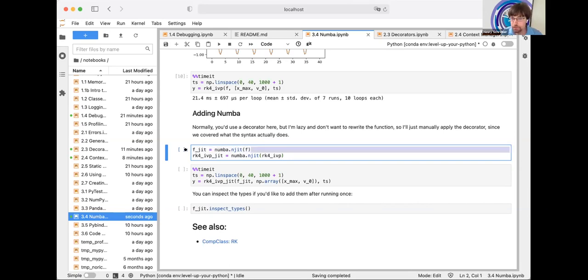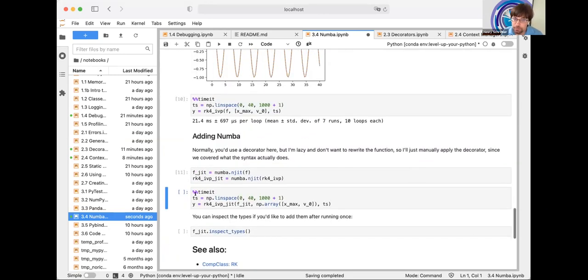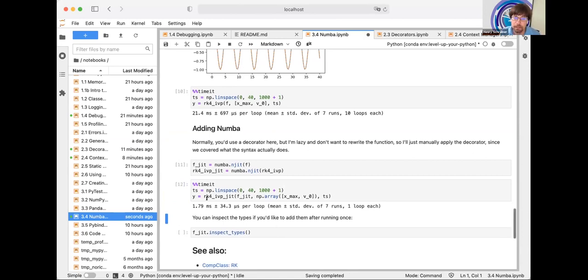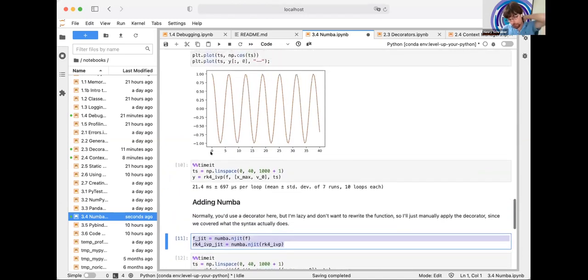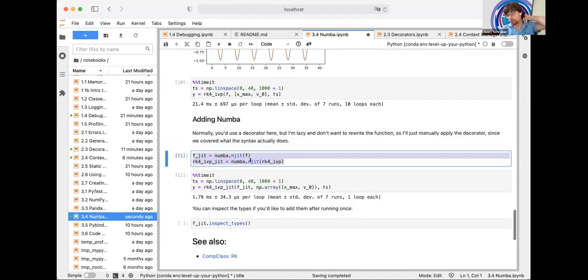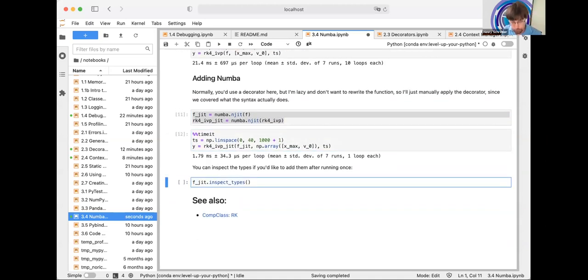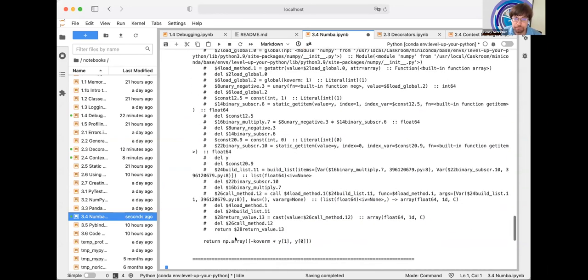So this is just the manual expression. Again, I showed you this. That's all the decorator does. So instead of applying the decorator up here, I'm just going to apply them in this line. And then I'm going to run this again. And so by literally doing this, you saw it's the same code. I didn't even bother to go stick a decorator on it. I ran this code here. I've made this over 10 times faster. Okay, and if you want, you can even look at the types there, and they're there.